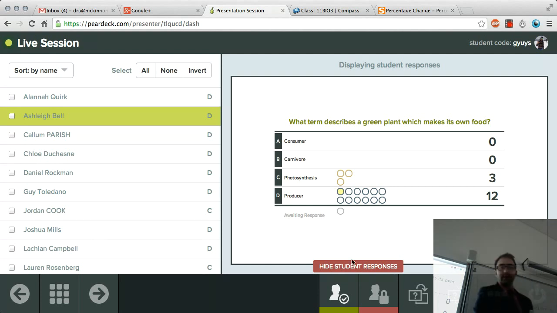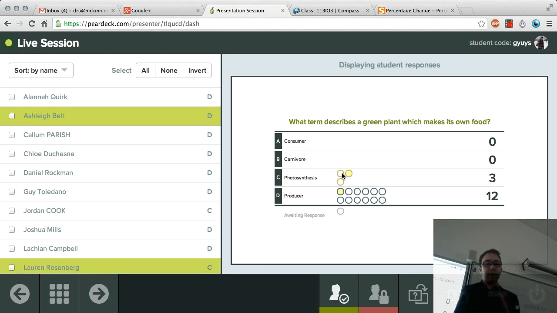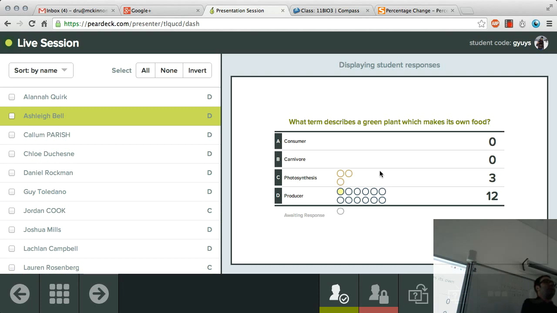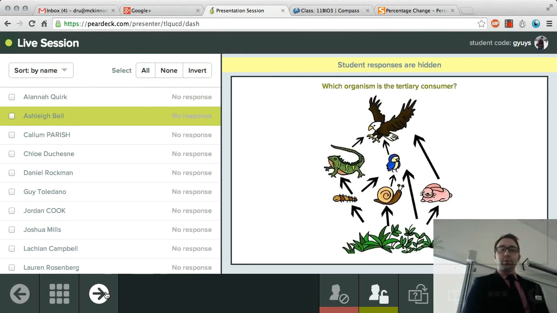Photosynthesis. Man. I didn't read the question, my bad. Photosynthesis, the three of you that put it, I'm not going to name anyone, is the process by which green plants make their own food. But they are producers because they make their own food. Green plants are always producers. They do that through the process of photosynthesis. Be aware of questions like this that will catch you out. Be careful, those three of you. You know who you are. You won't be the only people who would do something like that.